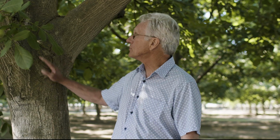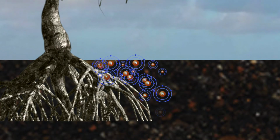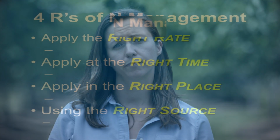Now let's talk about how nitrogen moves in the tree. Nitrogen uptake in trees is regulated by a number of biological factors. One principle to understand is that a tree will limit nitrogen uptake when it gets beyond what it needs. You can overapply beyond what is needed, but there's a point of diminishing returns in that the roots will not take up all that's applied. As applications increase, you eventually reach a plateau, and uptake maxes out. It gets to a bottleneck stage where it's hard to get more nitrogen into the tree, which all means that more nitrogen applied does not necessarily mean more nitrogen is taken up.